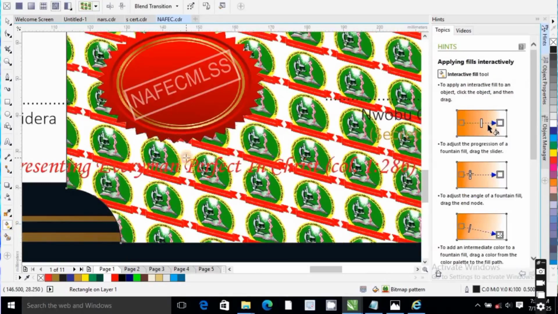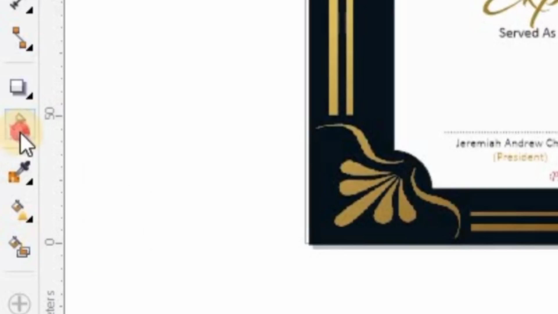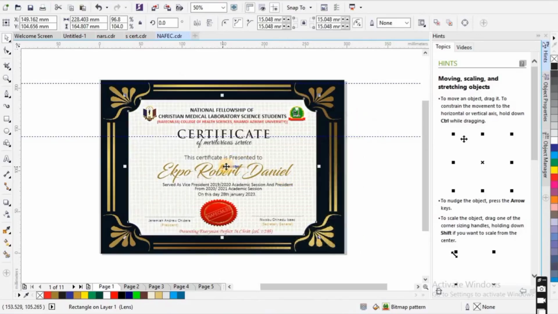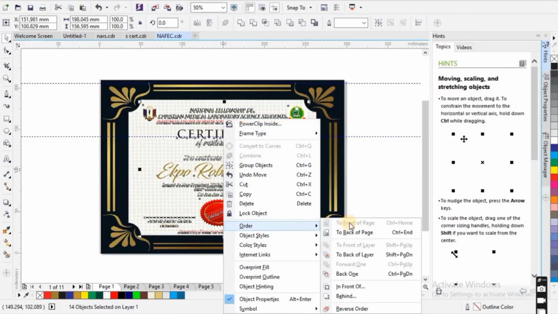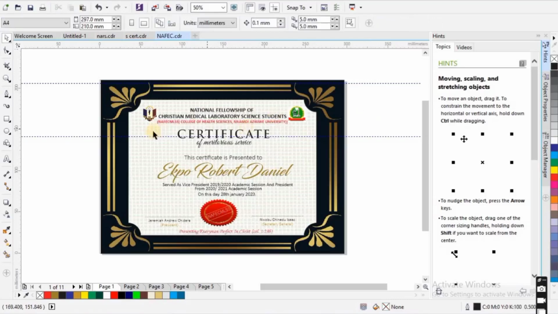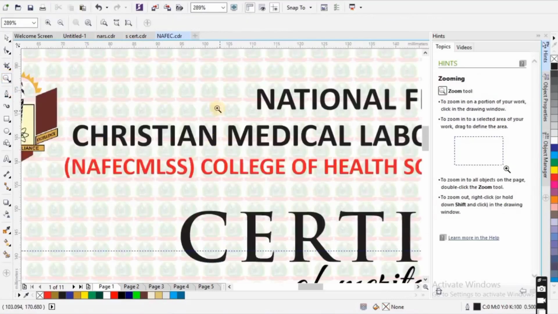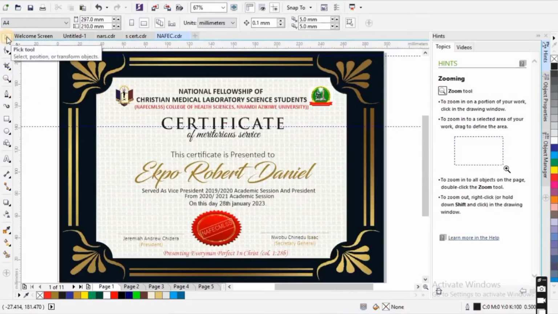So once you're done with that, you're going to remove the outline, go to transparency and increase it a little bit. So place it on top of the original shape and bring all these right up to the front of the layer. So that is it. So when you look closely, you're going to see the watermark. So the same thing with this one right here.